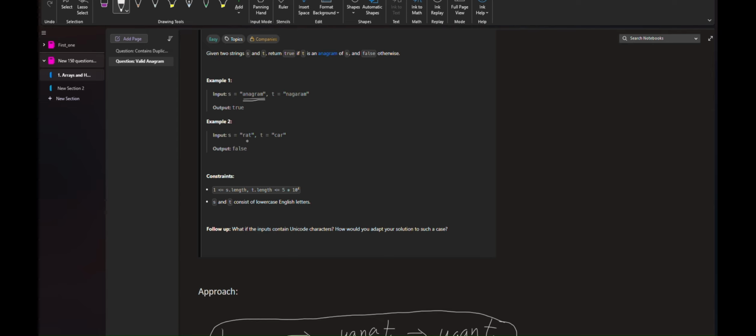But in the second example, the lengths of the strings are the same, but the letters are not. One is RAT and the other is CAR. So T and C are different.